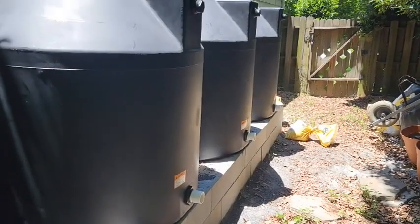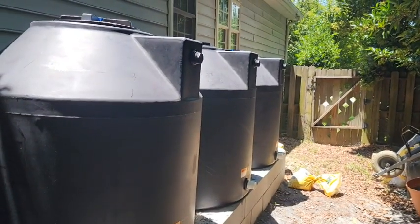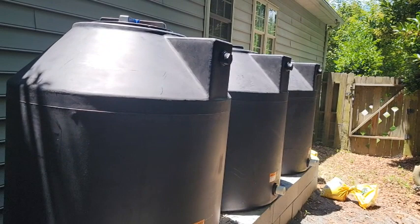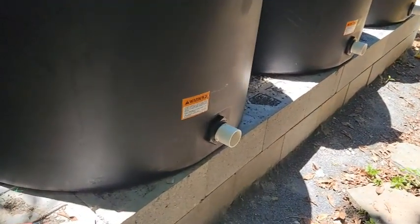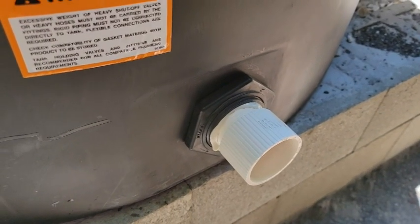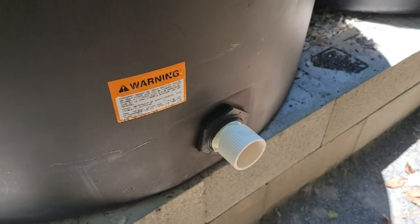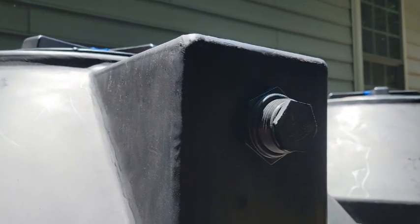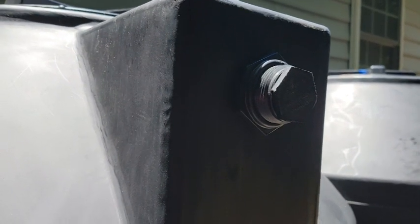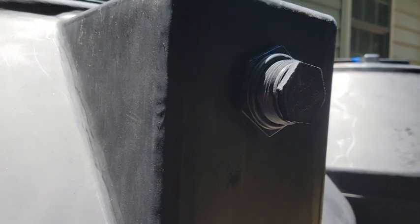Here are my three water tanks - cisterns - in place on my base, and I've already started putting things together. I'll let you see the outlet valve connectors that I put in and I'll be assembling the rest here in a little bit. Right now I've got to measure the inlet connectors because I'm going to have to go to the store and get a tool to take these off - I don't have a wrench that big. When I get back from the store I'll be working on those.